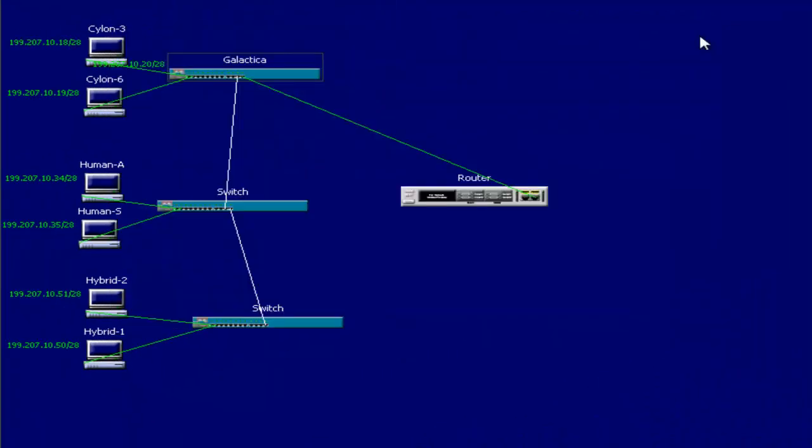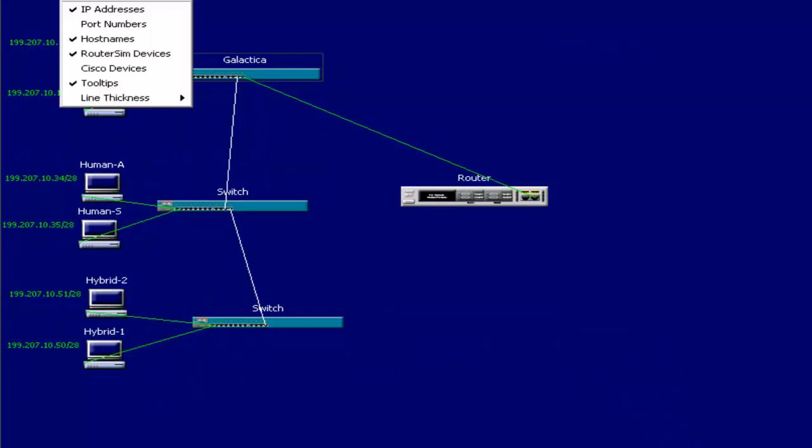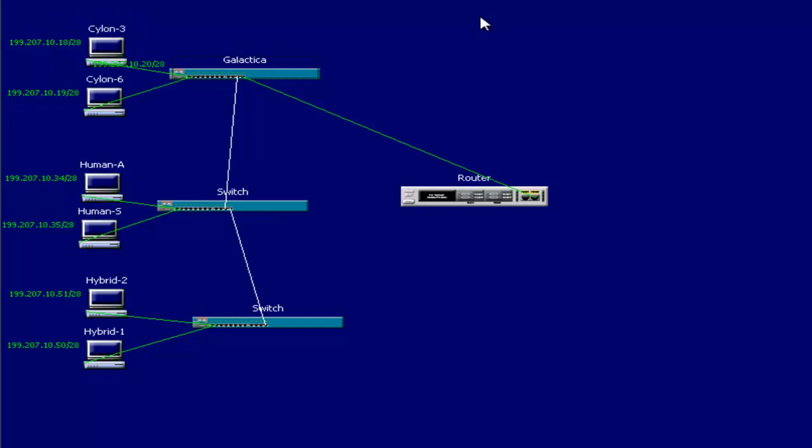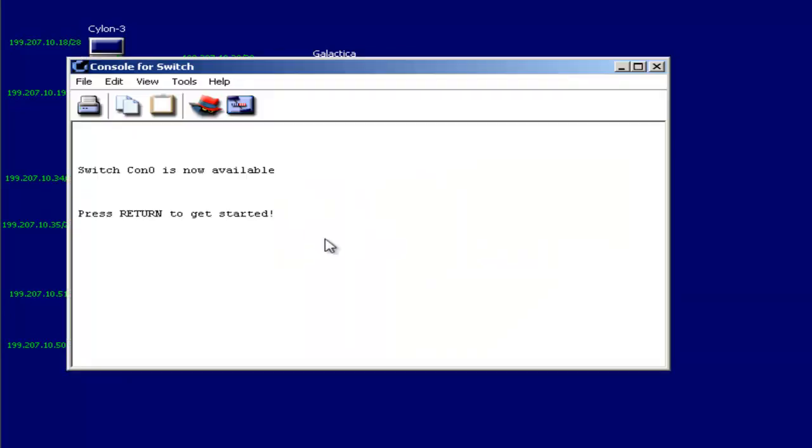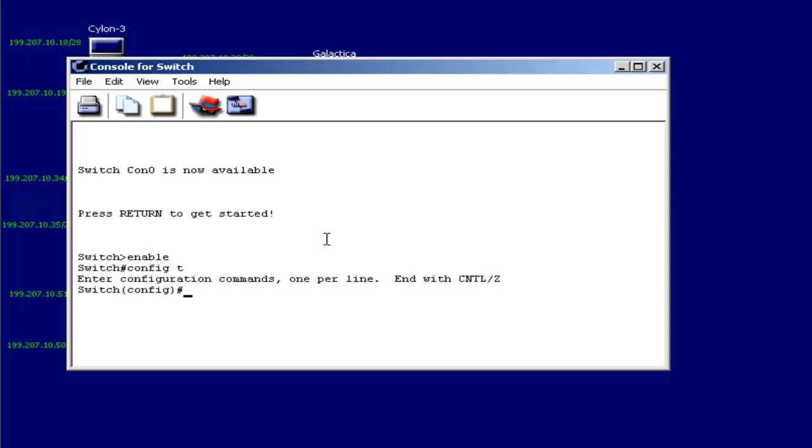Now let's do the same for the second switch. Let's move this over here so you can see the IP address. On the second switch, again, we're going to log in via the console port, go to privilege mode with the command enable, and with config T go to global configuration mode.